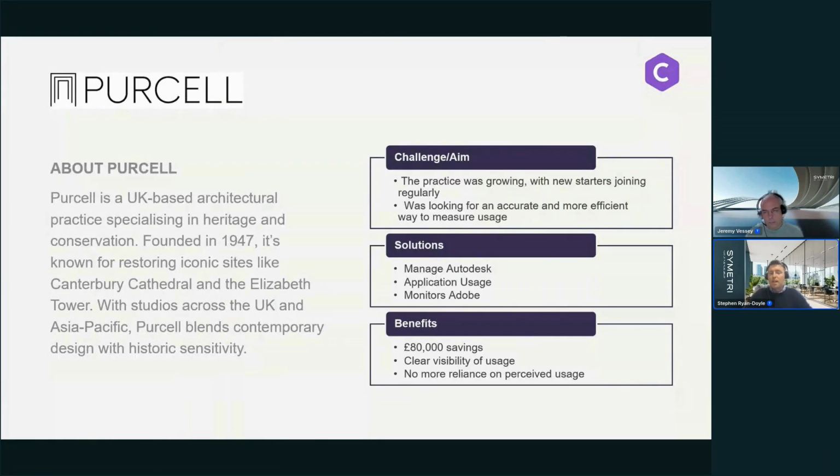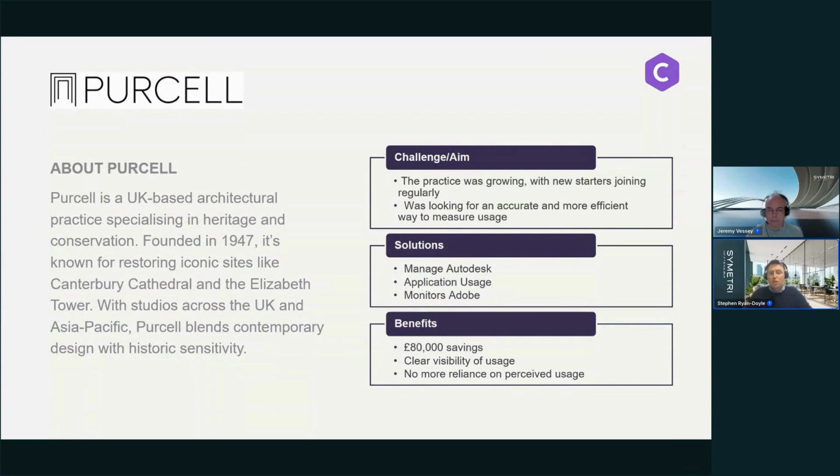Their problem was like many others we've seen in the business, that they had no control over their software licenses. This led to users requesting more software than they needed, and this meant that Purcell was overpaying and over allocating licenses and essentially wasting money. But by implementing CQFlexMon, they finally gained real-time insights into what they were using and how often. This powerful data-driven visibility allowed them to correctly categorize their users from viewers to 3D modelers and purchase only the licenses they actually needed.